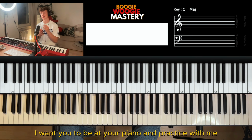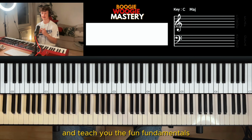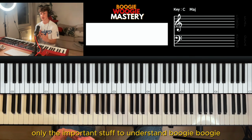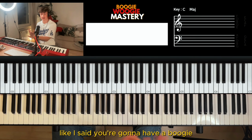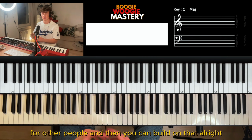Now, for this lesson, I want you to be at your piano and practice with me. So this is an interactive lesson that's really going to take you by the hand and teach you the fundamentals, only the important stuff. So the fluff is out, only the important stuff to understand boogie woogie, so the theory behind it, and to also play it. And at the end of it, like I said, you're going to have a boogie woogie that you can play for yourself, for other people, and then you can build on that, all right?